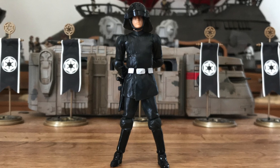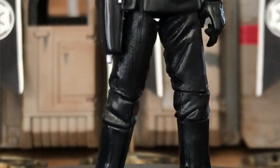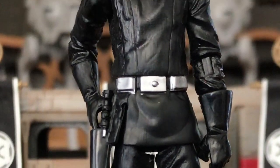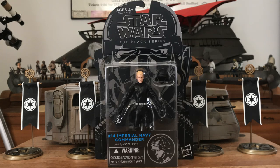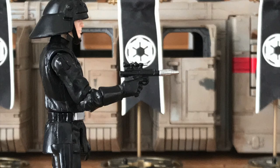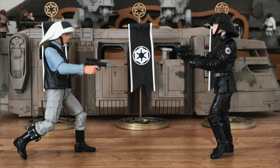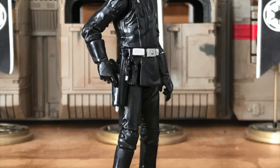If there's one fault that the figure had, it was its overall sculpt. I'm not quite as picky, but Hasbro was listening. In 2012, we got the significantly improved, top-to-bottom re-sculpted Imperial Navy Commander via the Vintage Collection, then again via the 3¾-inch Black Series. What an improvement — it was the re-sculpt that I didn't know I needed. This one comes with the DH-17 blaster that these troops used in the original Star Wars, which were also used by the Rebels. He also sports a removable helmet, a working holster, and I did a whole video on head-swapping this figure.